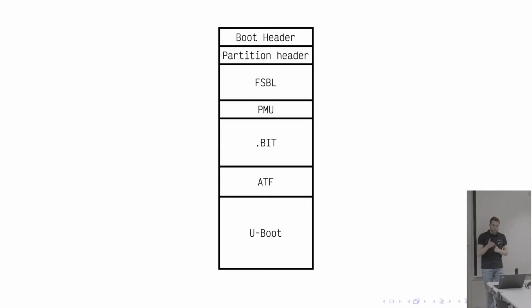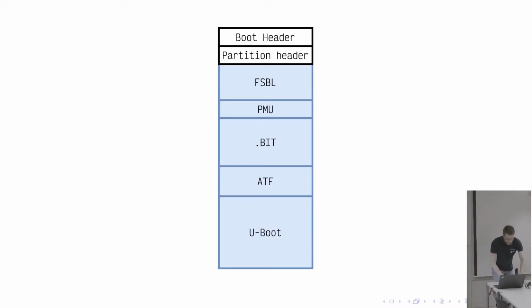Before we proceed any further, I will talk shortly about the image itself and how it's structured. Here we have the image, and it consists of different parts. I already talked about the boot header. Basically, the boot header contains all the information for the security unit: how we want to boot, which boot mode we choose, and also the keys for the proceeding steps. Then in the partition header, we have the information about the different images. So where does the image start in this bigger boot image? How long is it, and also specific keys for the different parts. And then, of course, the images themselves.